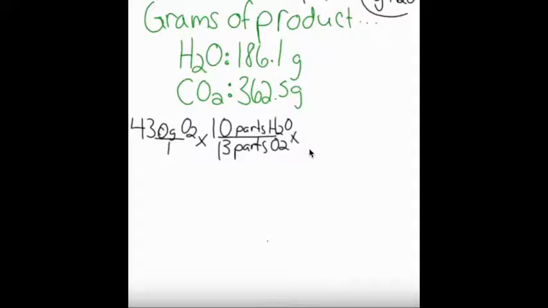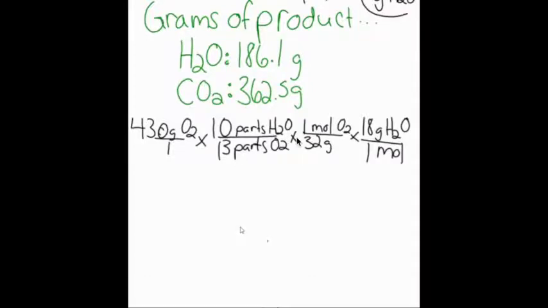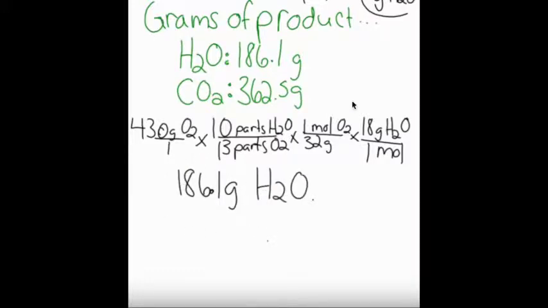And then we're going to write times 1 mole of oxygen is equal to 32 grams. See how, again, these are opposite as well. Times 18 grams of water over 1 mole. See, this is just a different way of writing this equation out. You can multiply these across and multiply these across, but then divide the numerator by the denominator. If that's easier for you, awesome. I did this on a separate sheet of paper, and this is the number that I got, which is the same exact number as up here, which shows that this way works as well.